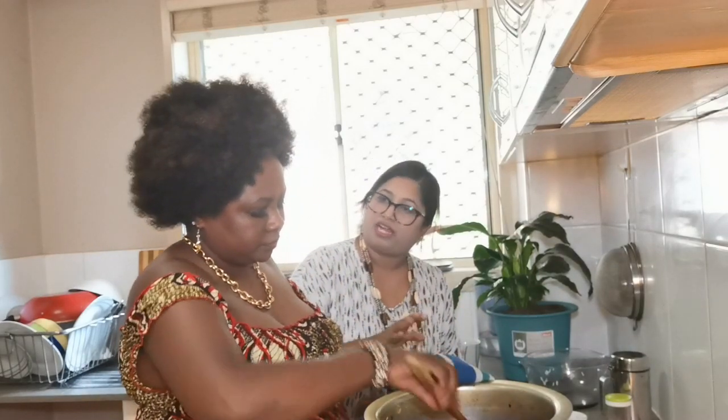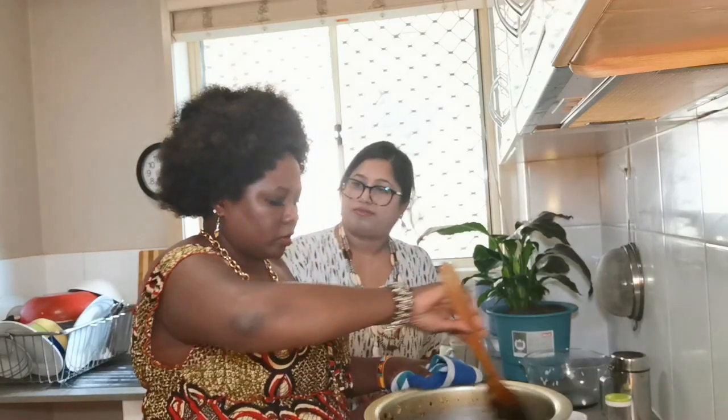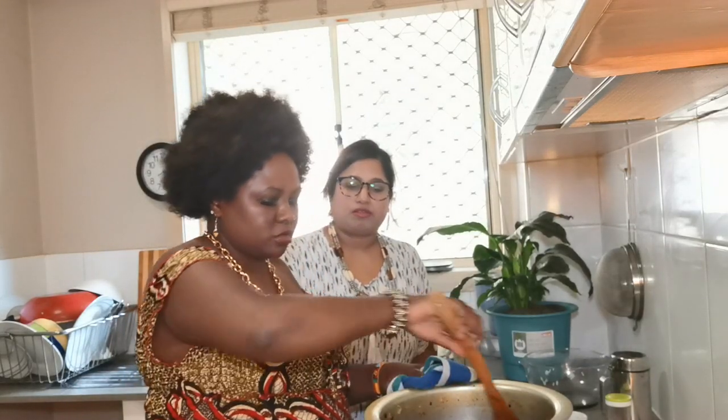So we're leaving it now for simmering? Yeah, we're gonna leave it to simmer. How long? Half an hour. Okay, so it's a slow cook process. Or until the rice is cooked. Another way you can check when the rice is cooked. But roughly it takes like 30 minutes.